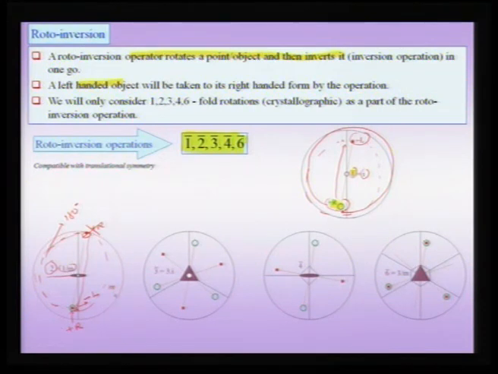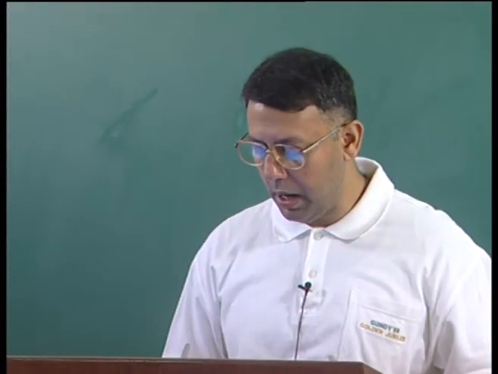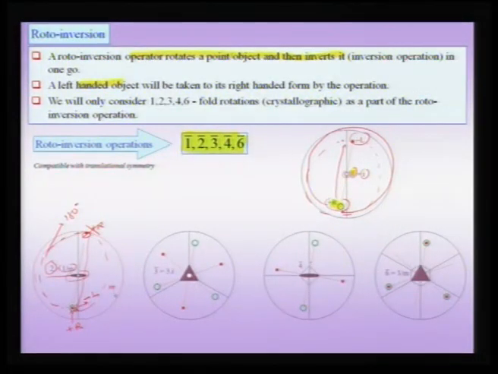And the symbol, as you can see, for all these operators is the 1 bar as an open circle, the 2 bar as a symbol like a twofold but with a circle in the center, a 3 bar, as you can see here, is a triangle with a circle in the center, the 4 bar operation is shown here, and similarly you can have a 6 bar. And this slide also explains to you the concept of the compound versus the combination. So the 1 bar, the 2 bar, the 3 bar, the 4 bar and the 6 bar are compound operators.